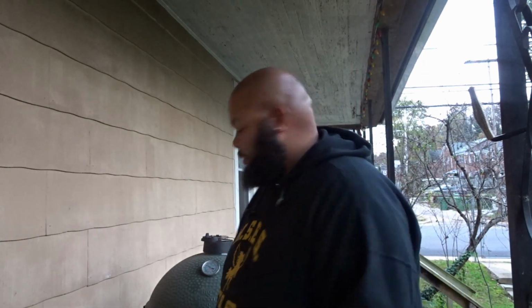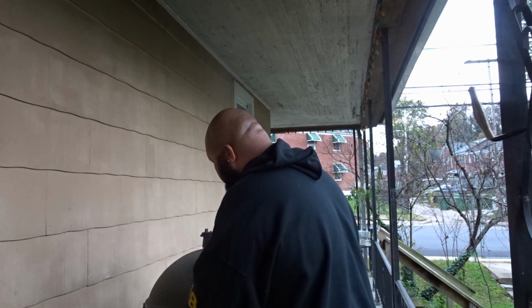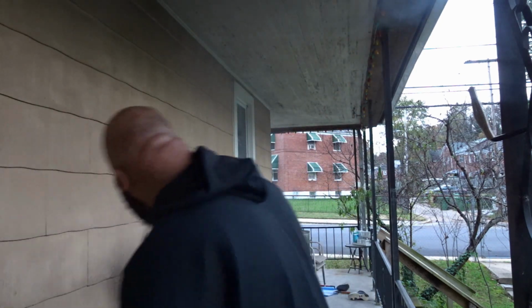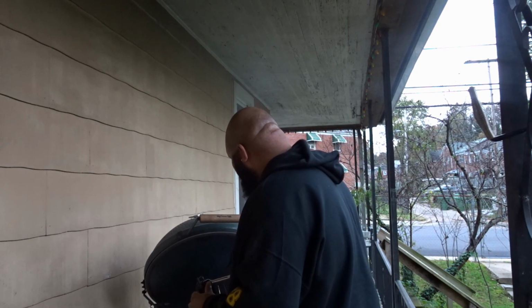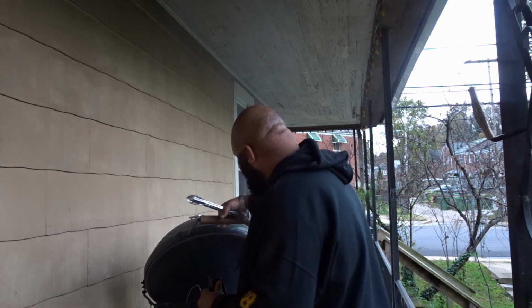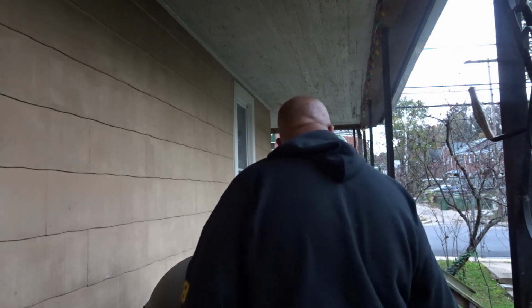So what I am going to do is, the temperature between the two ribs is off. I want to try and put the probe in a similar place in both ribs, and I'm hoping that'll help me have the temperature a little more consistent. And no, not really. So what I'm going to be doing soon is moving the ribs.